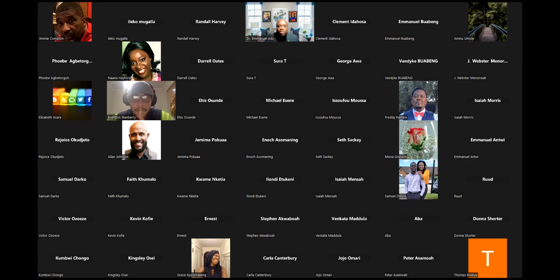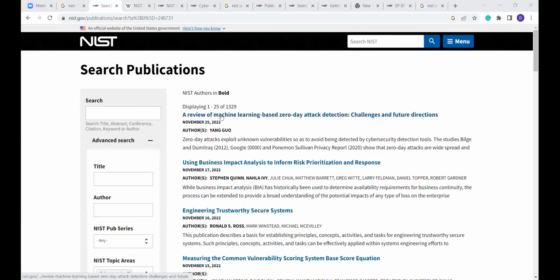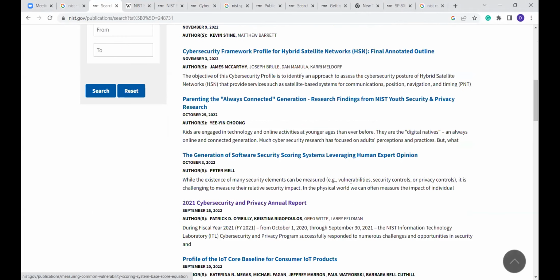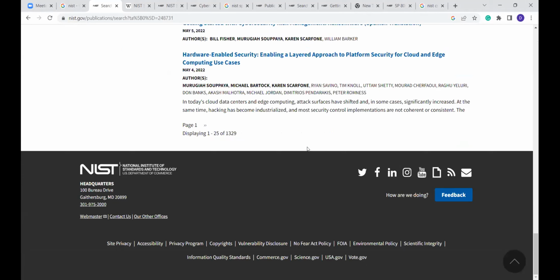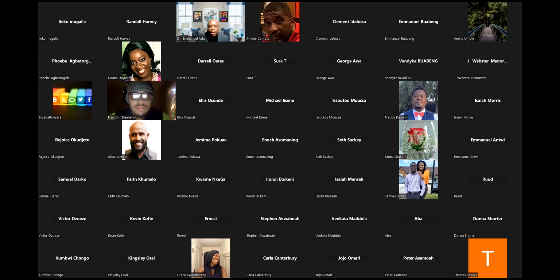So I'm going to share the screen for the special publication, and we can all take a look at it. So this is the page for the special publication. It's pasted in there, so everybody is in the chat and can have a look at it. You can type in here whatever you want to search. Also, if you know the numbers, you can type in the numbers and it's going to pull it up. But this is a whole list of it. Now, I'm going to share the other pages as well. Yep, and I'll address all questions that we have on here shortly.